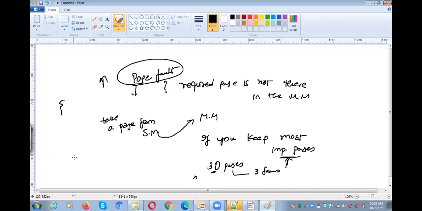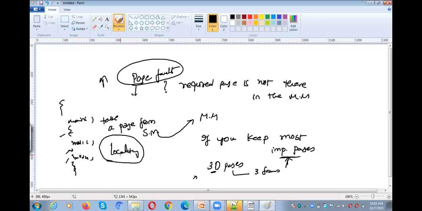For example, this is our program. In our program there is a main block and there is module 1, that means function 1 or function 2. Like that, there are many modules in our program. Which part is the most important? You need to keep that particular page in the main memory so that the page faults will be less. That is called locality. Based upon the importance, you need to keep the pages in the main memory. So how can we identify the important pages?